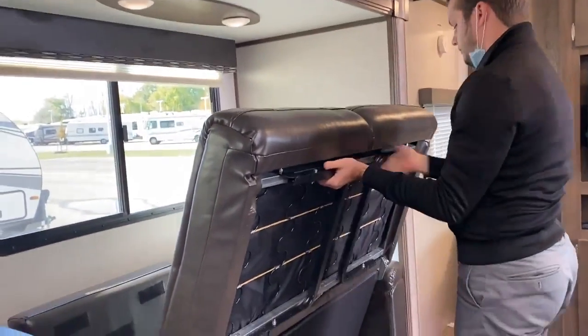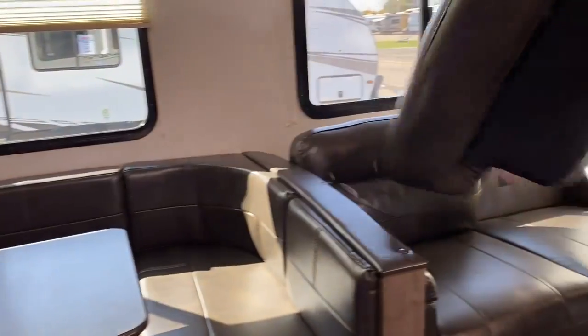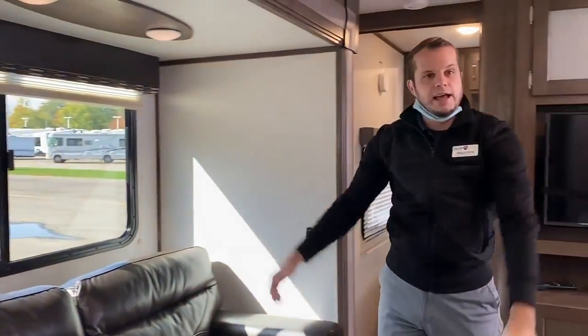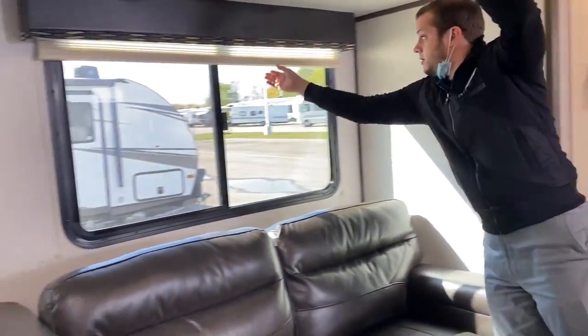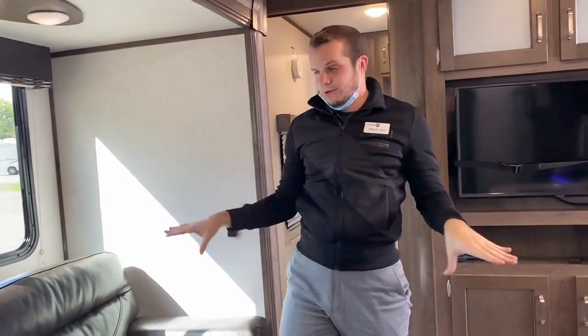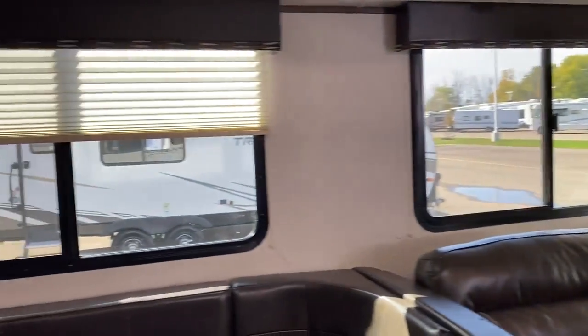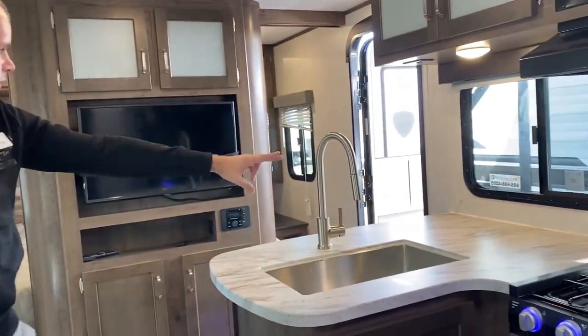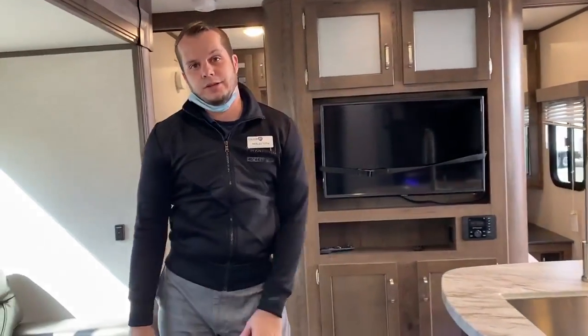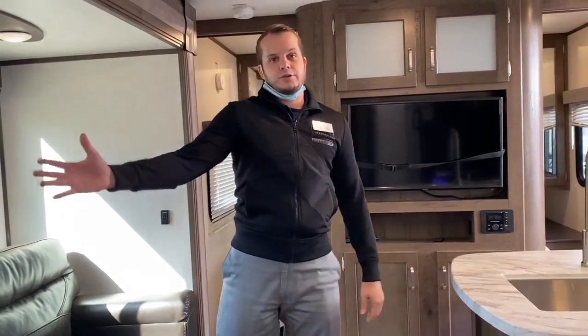To convert it back, nothing more than folding the legs back in and putting the cushions back — just like that, it's good to go. All the shades in here are going to pull down — easy up. Also, Keystone is notorious for this with all their products: they try to make all their windows functional. Both windows here open and have screens, most of the ones in the bunk room, the window here, and even your two in the bedroom open as well. Not everybody wants to run their AC all the time, so it's nice to let natural air in.